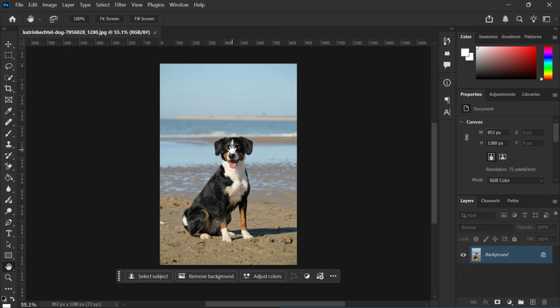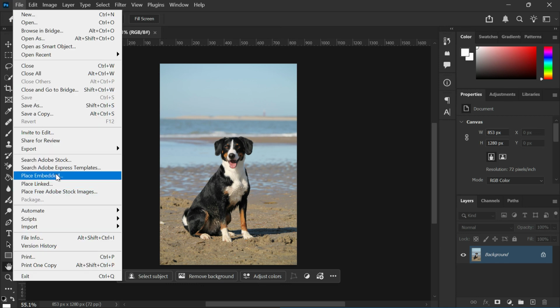Finally, there is the third method, which is vital for graphic design: importing images into an existing project. Many beginners make the mistake of using the Open command when they really need to place an image inside a design they are already building. If you are working on a flyer, a YouTube thumbnail, or a poster, you want your images to arrive as a new layer rather than a separate document.